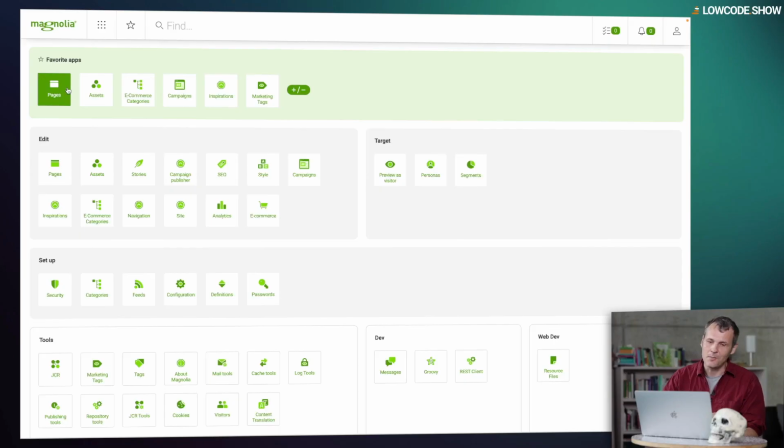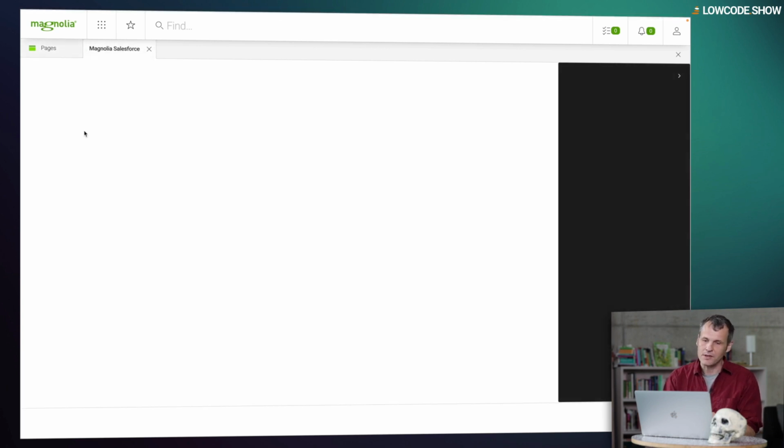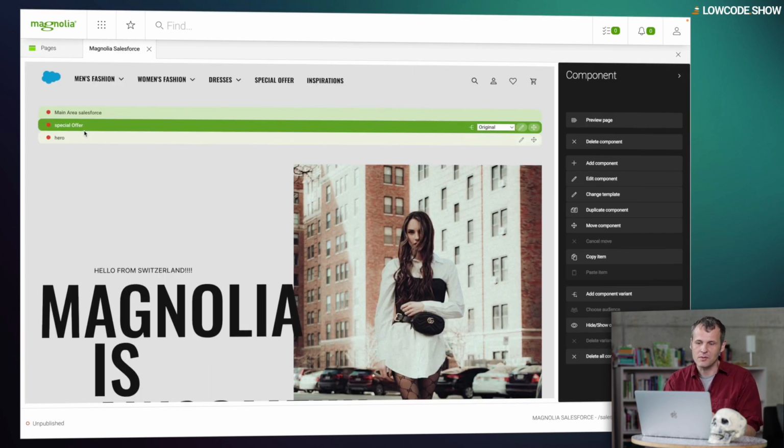Let's go. As always, one of the strong points of Magnolia is that once you know one app, and what we see here is an app, you're good to go with each and every single app, because the main pattern is always the same. What we have here is just a standard composable commerce storefront. That means everything that we see here is rendered in a React application in a headless manner, in this case hosted by Salesforce.